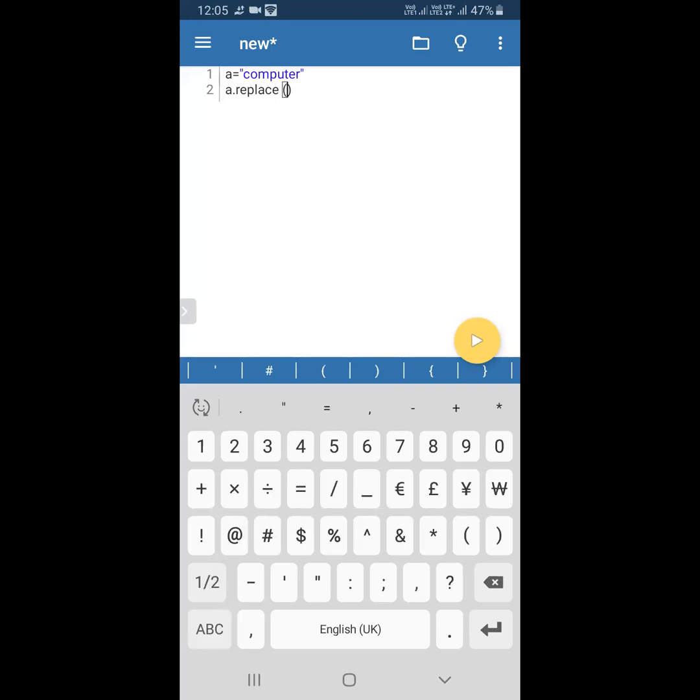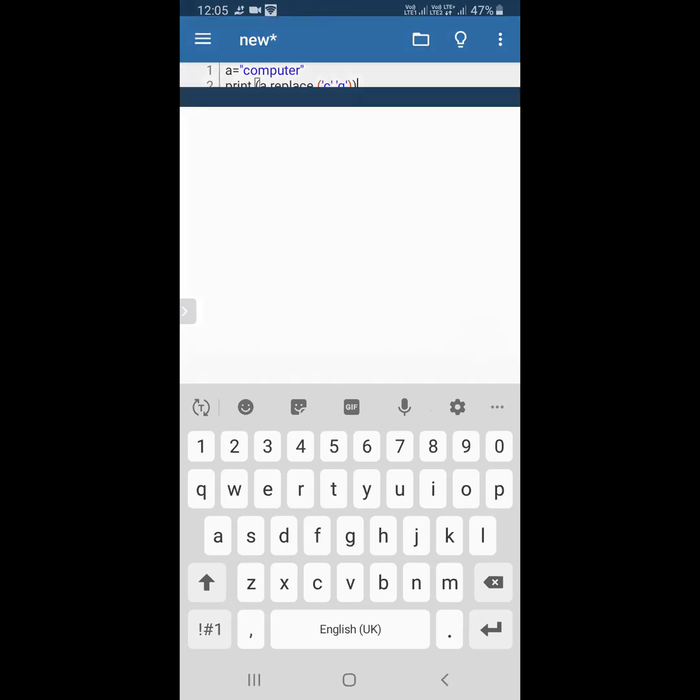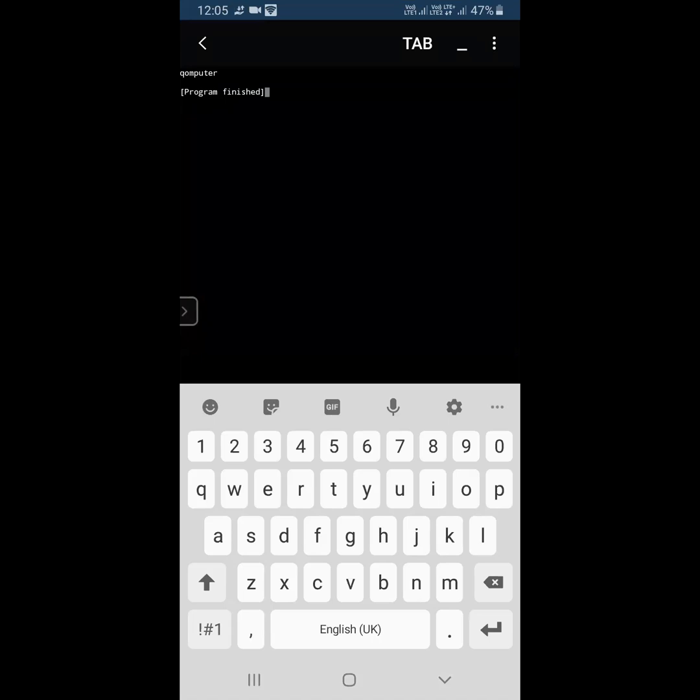For example, here I'm giving C, the letter which I want to change, and I want to change it into Q. Just afterwards I'm printing this statement. This is the first line. After this, you can see instead of computer, Q will be occupied instead of C.